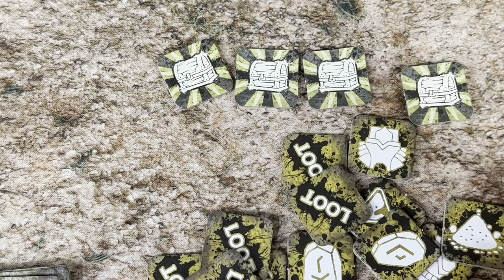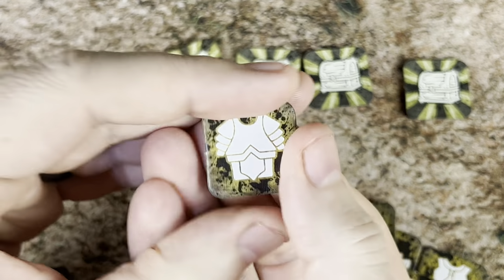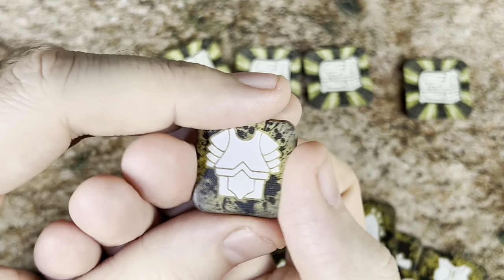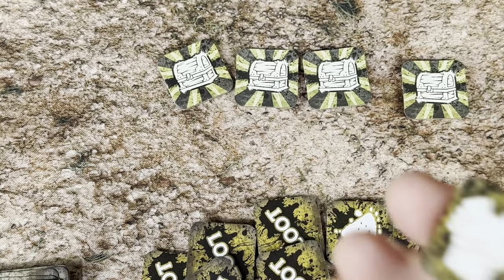You do have all the different treasure tokens. All the treasure tokens have a loot side. If your character has one of them, you can choose as a free action to reveal it. If it's not revealed, then you can't use it, so you have to reveal it. Sometimes you want to keep these hidden. Sometimes you won't. It's up to you, but you can only do that on your turn.